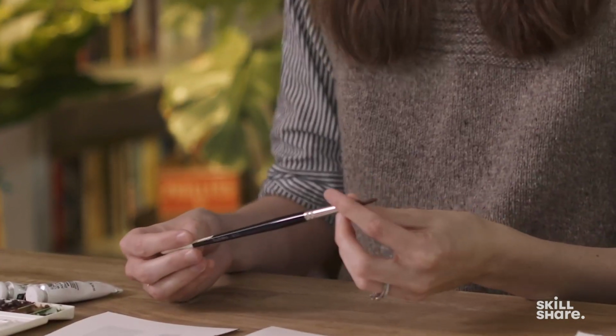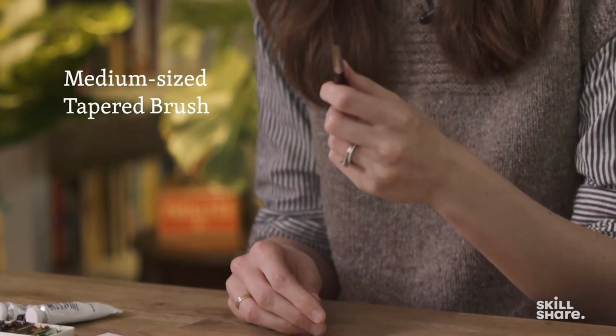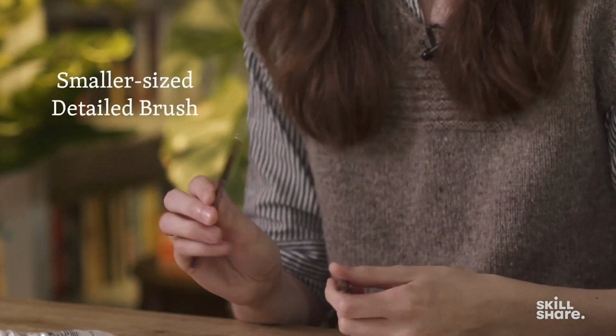I really only use 2 brushes, a medium-sized, slightly tapered brush, and then a smaller detailed brush. I can do pretty much every single shape that I do. Almost all my pieces, I only use these 2 brushes.